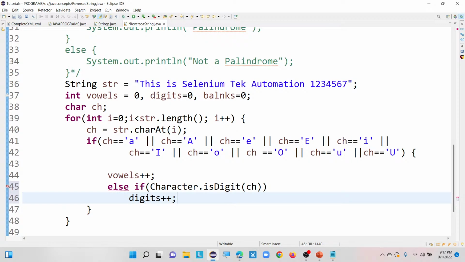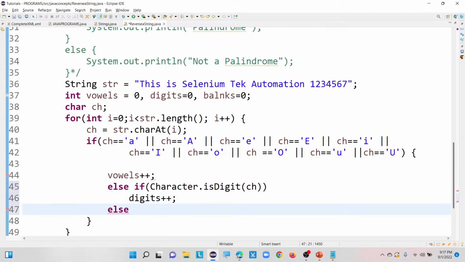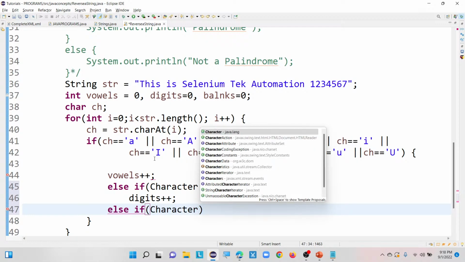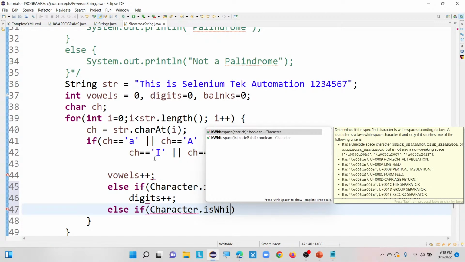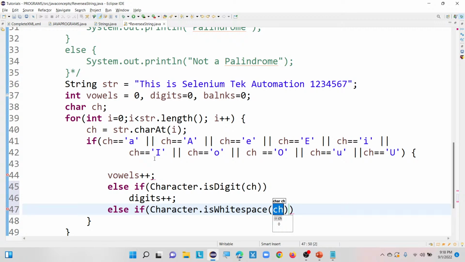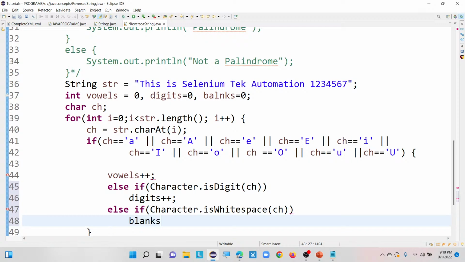Else if, digits plus plus. Then we have one more else if condition here, that is Character.isWhitespace. I will explain it clearly, guys, please wait for some time. There is one more method called isWhitespace, it will verify for this as well. If not, then blanks plus plus.